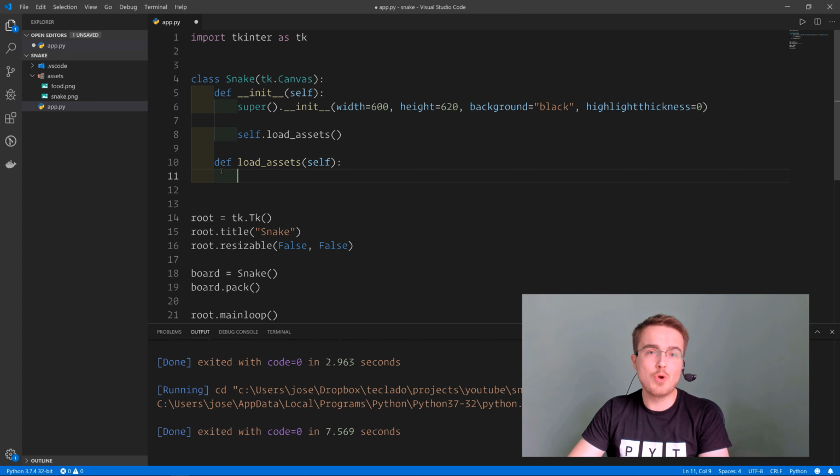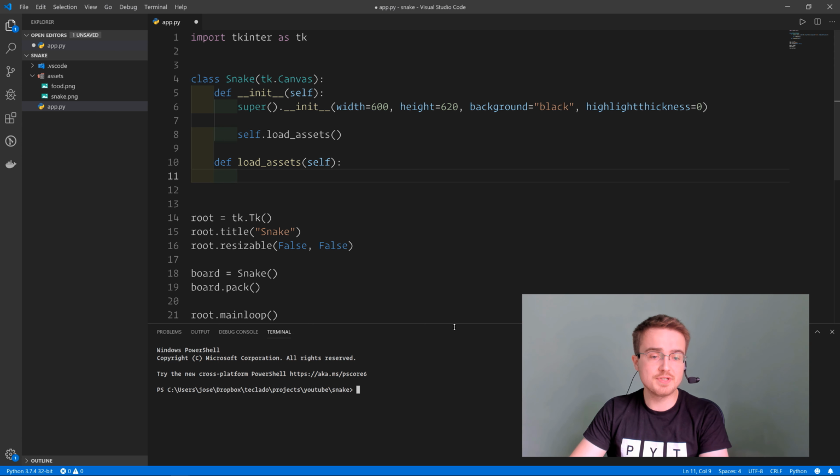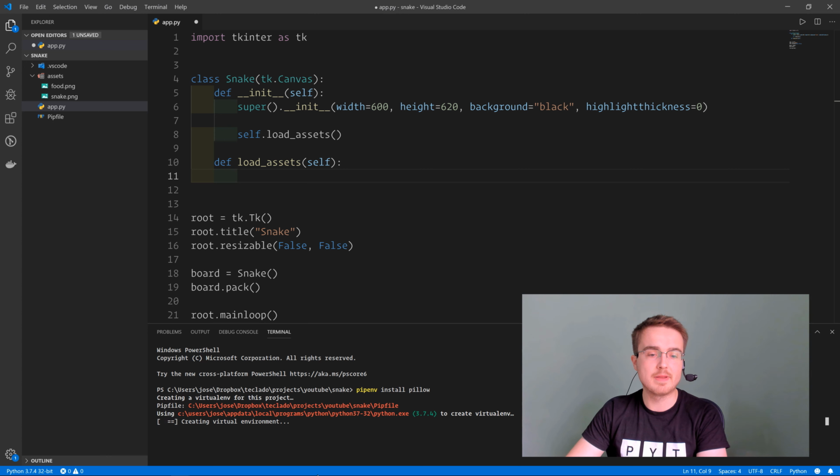Before we're able to load any assets, though, we have to install a library, which is the pillow library. How I recommend you do that is you go to your editor of choice. Here I'm using Visual Studio Code, by the way, I forgot to mention, and create a new virtual environment, and in there install the pillow library. If you're using PyCharm and you created a new project in PyCharm, you already have a virtual environment for your project, most likely, so you can just go to your preferences and install pillow there. What I'm going to do is just pipenv install pillow in my terminal, and that's going to create a new virtual environment and is going to install the pillow library in it. So once that's done, I will have the capability of importing images into my project.